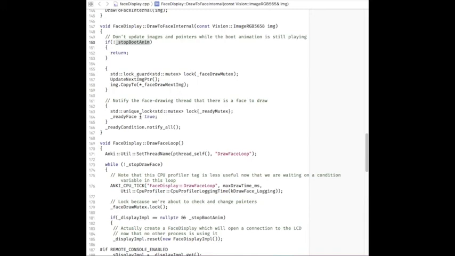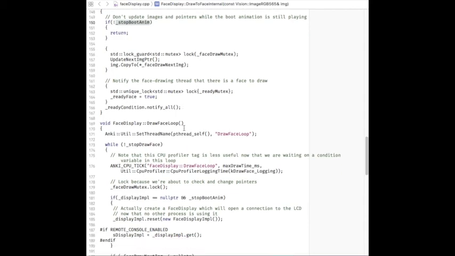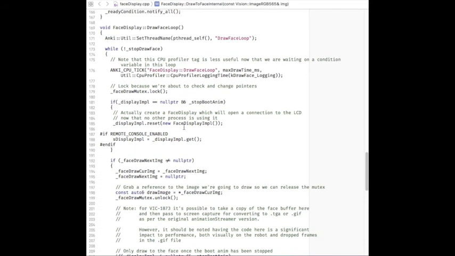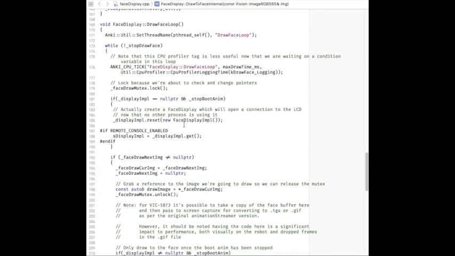And then they copy that image into that buffer, and then they use some signaling here to tell the thread that it can be drawn to. So this procedure is probably called by something not in the face drawing thread, but rather it's a helper procedure for other threads to send information, frame buffers, to this thread, and it does the proper locking and signaling so that the main loop can get at that, and other threads won't stomp on each other.